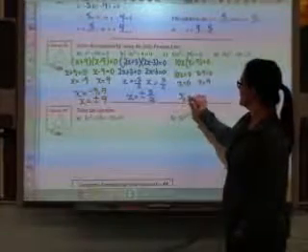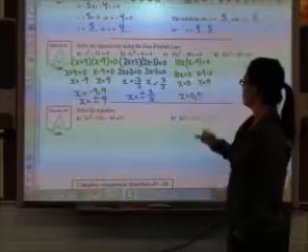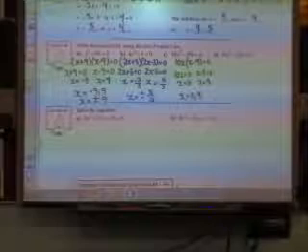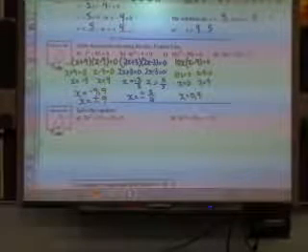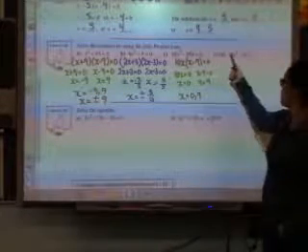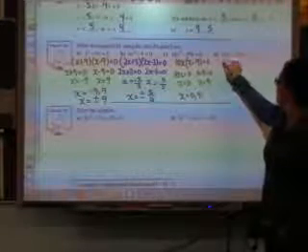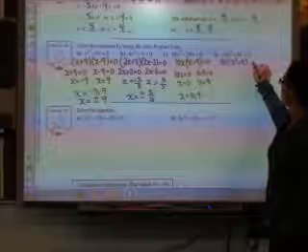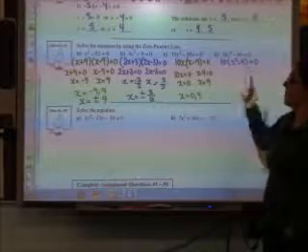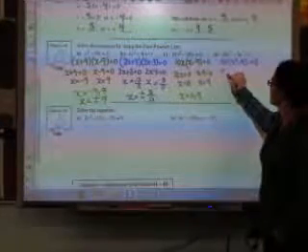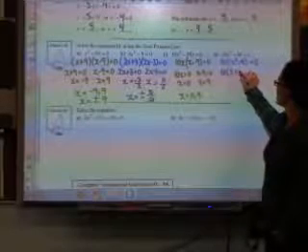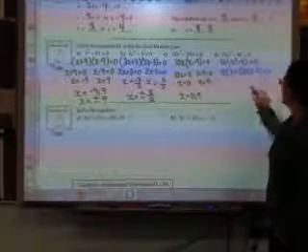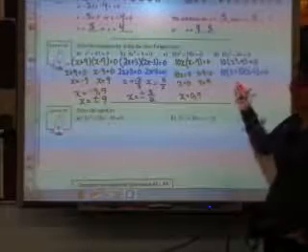So I get that x could equal 0 or 9. If I look at D, again, it's not a difference of squares, but I do have a common factor I can take out. I can factor out a 10, left with x squared minus 9. That is a difference of squares. So I get an x plus 3, an x minus 3. The 10 I don't have to worry about.